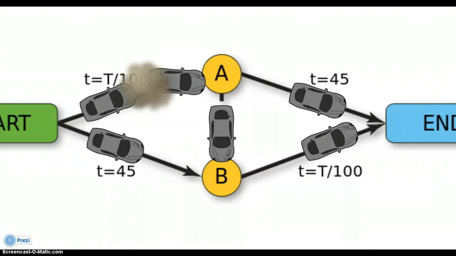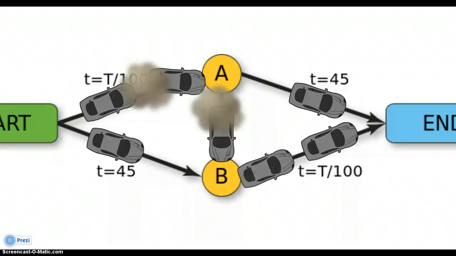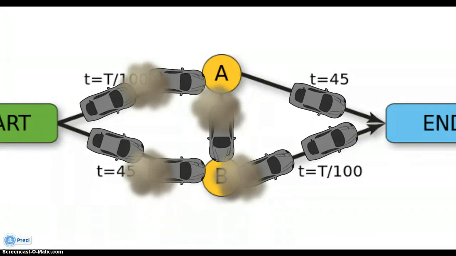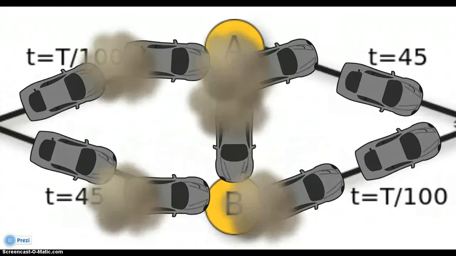But as we see cars using route A and B, it does not make it faster. It actually does the opposite and clutters everything up. When people are given options to selfishly take a faster route, Braess paradox states that this can decrease performance instead of increasing performance. As you can see here, the clutter of everything involved makes everything worse.